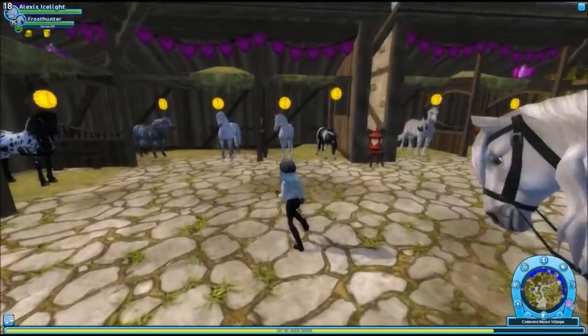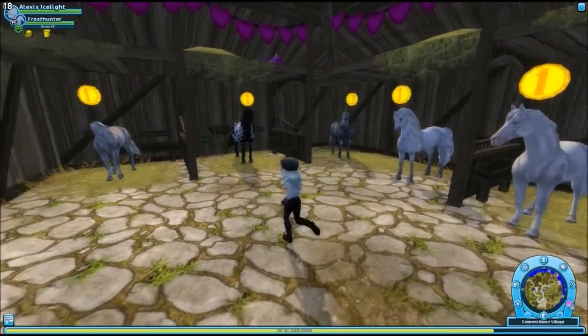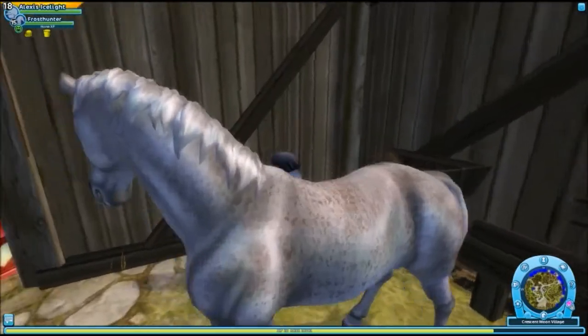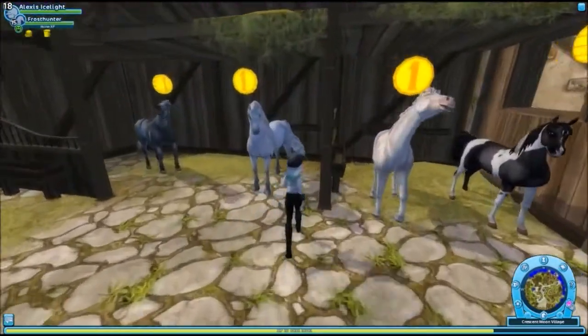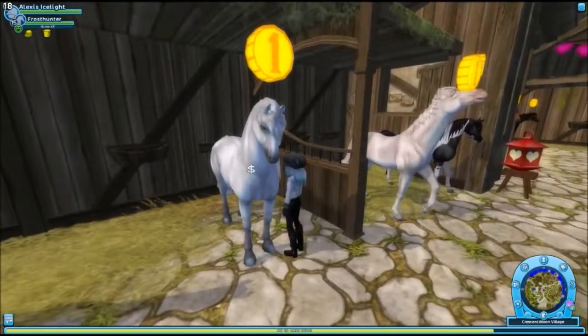I'm sorry. So yes, the first Frisian horse that we are going to get. Oh, I love this gray horse over here. Is this Fleabitten? I think that's what the coat's called. Not sure though. The first one we are getting is this beautiful, beautiful white Frisian horse.